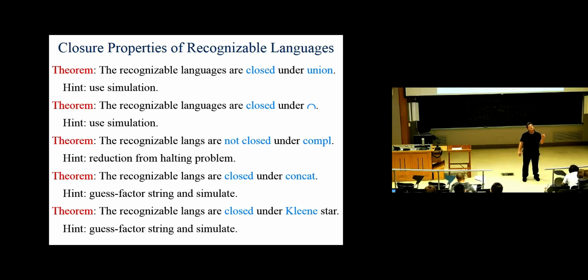The complement of the halting problem is not decidable and also not recognizable. Because if the complement of the halting problem were recognizable, both would be recognizable, so the halting problem would be decidable, but it isn't. So the complement is not recognizable. We mentioned that 10 minutes ago, but we're saying it again here. The only non-closure here is complementation. The other operators preserve closure on recognizable sets.